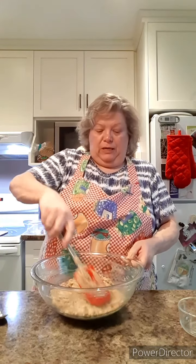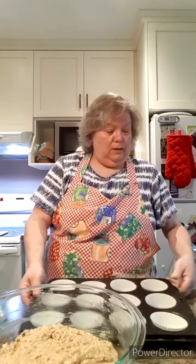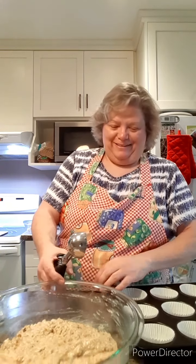And the oven is preheated to 350. And we're going to fill these up. And we're going to bake them for about 20 minutes. And then we'll be back.